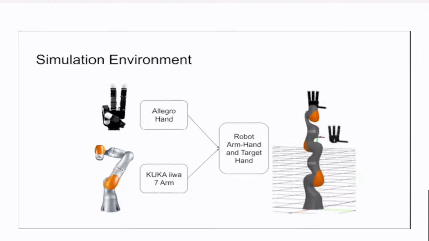When setting up our environment, we need to construct a robot that can effectively high-five or fist-bump a floating hand. We opted to use the Allegro hand that is provided by Drake, as well as the Kuka Iiwa 7-link arm. We then welded the hand onto the last joint of the Iiwa arm. In addition, because the hand's configuration would not change after it matches the target hand's, we fixed the hand joints on the robot arm such that it has no degrees of freedom.